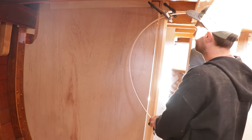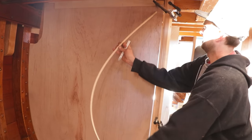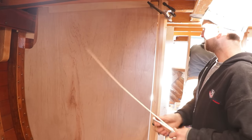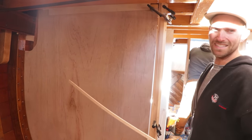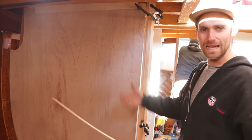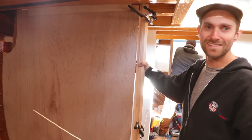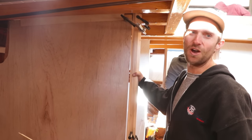I'm making a bulkhead, and we're going to have a little cutout here. What's the point of the cutout? Well, it's just, you know, let some light through, divide the space, but make it a little bit open, and then also you can grab onto this if things go awry.